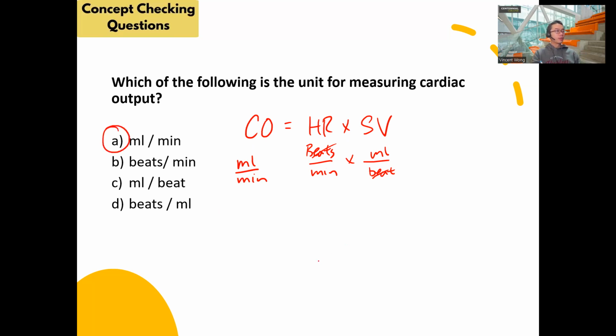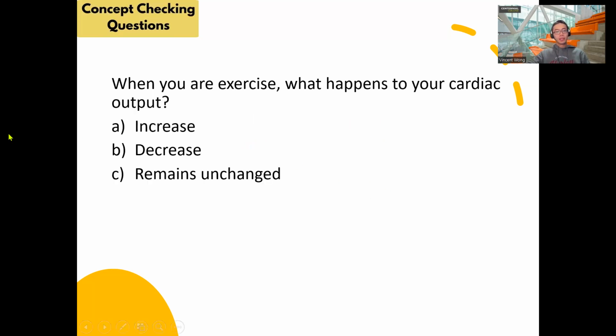All right, good job, the three of you who got that. And for the other people, that's okay. Hopefully I've convinced you what the unit for cardiac output is. Cardiac output is a measurement that gives you an idea of how healthy your heart is. This next one, we talked about last time.